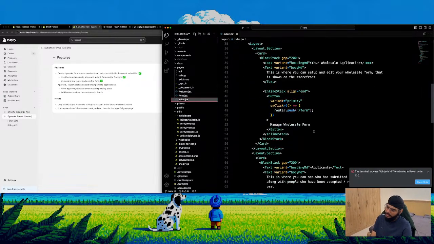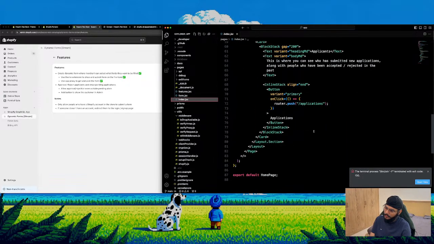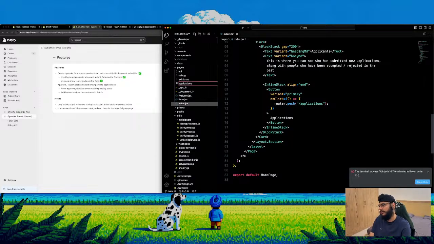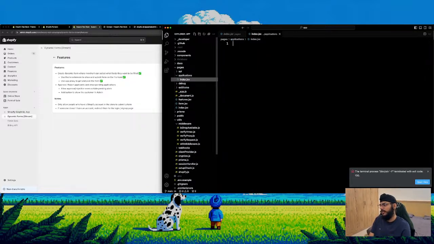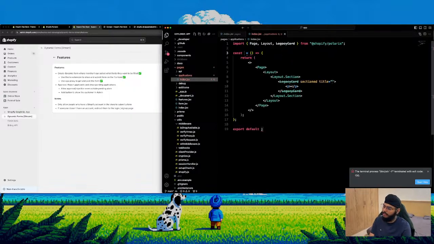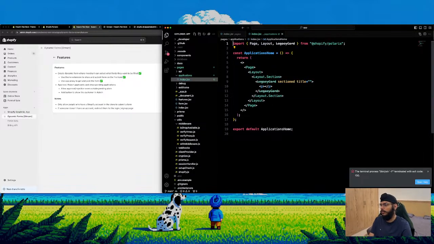So in here, what was my route? Applications, index.jsx. Okay, now create new page, applications home. I need to update these snippets too.